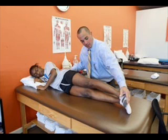Now, Book, I've got to believe the CrossFit athletes are all about this kind of stuff, right? Absolutely. They're the other ones. They go overhead a lot, do a lot of crazy stuff, good stuff, but definitely get jammed up at times. And then also want to continue to work out. So it's a technique that allows people to continue to work out, not much shutdown time. So yeah, I have a ton of CrossFit athletes that come in and get treatment, and they swear by it.